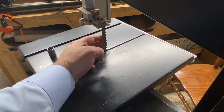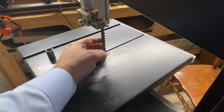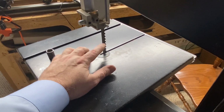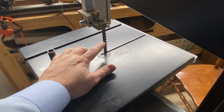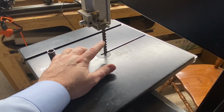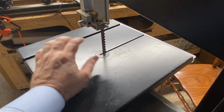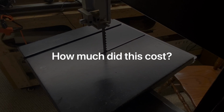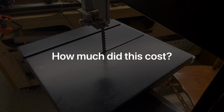This was the biggest. They make bigger, nicer resawing blades, but they come in the wrong length to fit on a 10-inch saw. This was the biggest blade suitable for resawing with carbide tips that I could find for this 10-inch VEVOR bandsaw. Speaking of costs, let's go over real quickly how much I have in this whole saw, including the original purchase and everything needed for the upgrades.